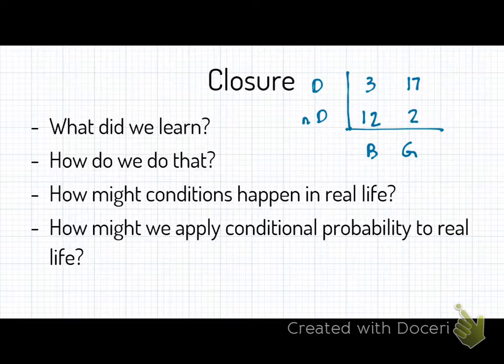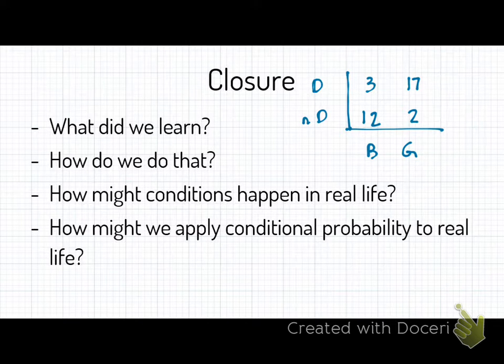What is the probability... Hey, I'm almost done. Give me that last 2 minutes. What is the probability that someone is wearing deodorant given on the condition that that person is a boy? Okay, listen to the question. What is the probability that the person is wearing deodorant given that the person is a boy? 12 over 22.